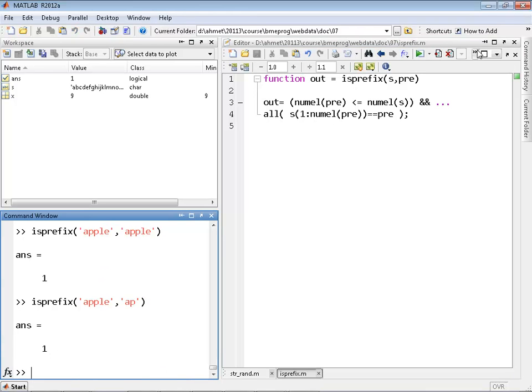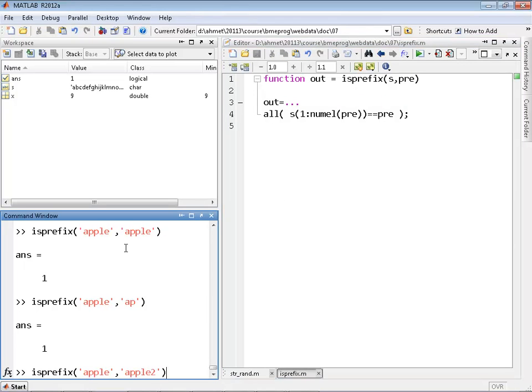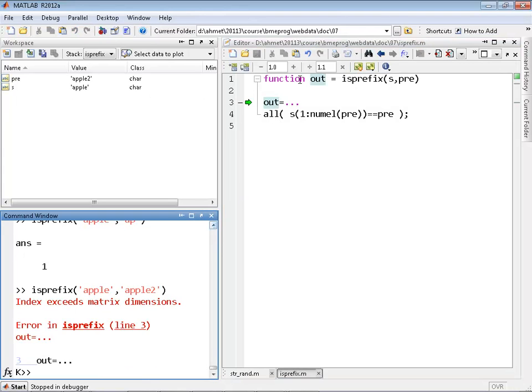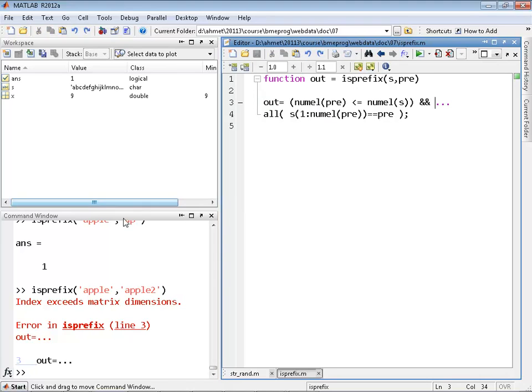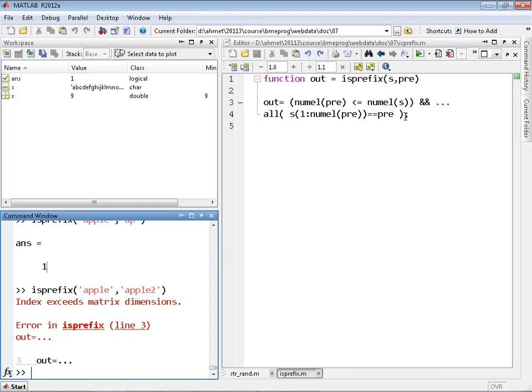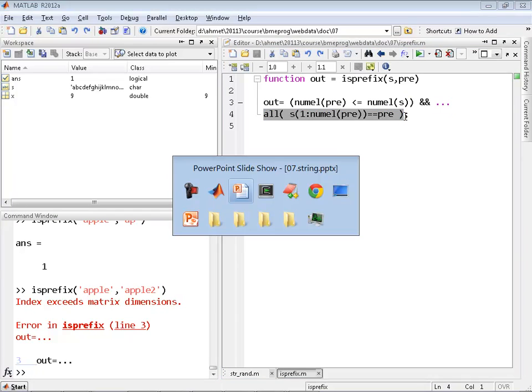So it again works, but when I do this, I can no longer delete this, because if I do, Matlab will give me an error, because I don't have enough characters in s to extract using this expression. All right? Any other questions? Okay, so strncmp essentially does this check with additional checks to make sure that you have enough characters in both strings.